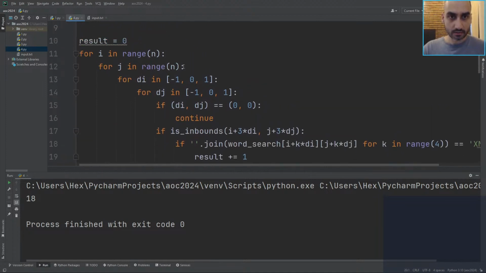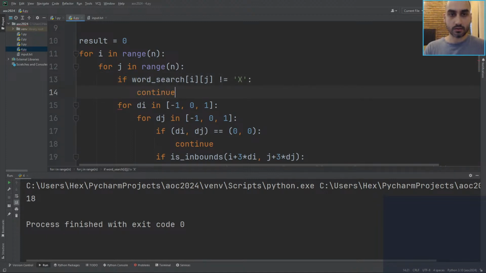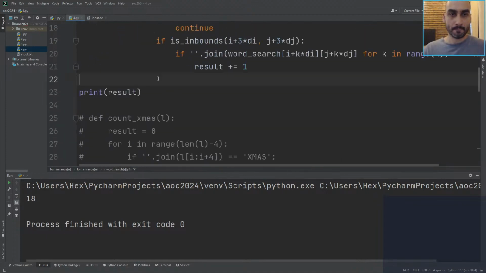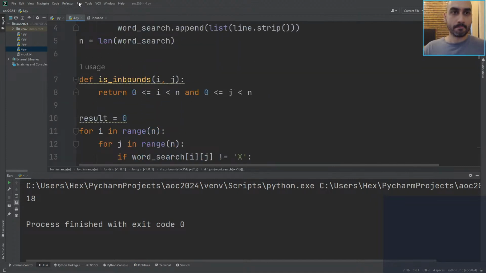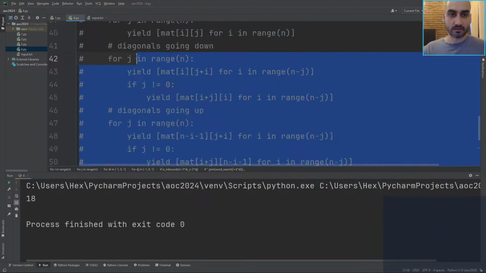Yeah, we can put that optimization in. We can say if word search ij is not equal to X, continue. 18. All right, yeah, way better.